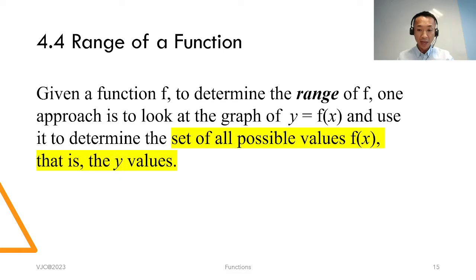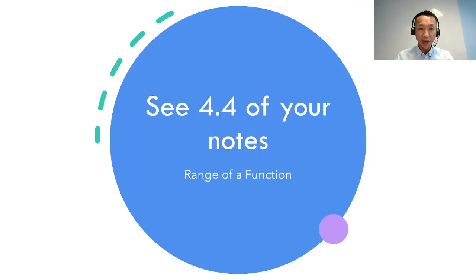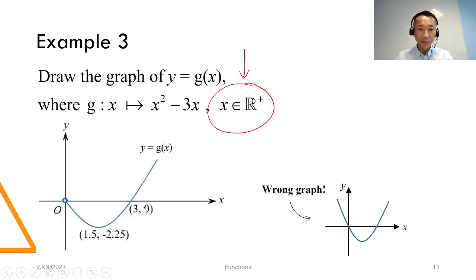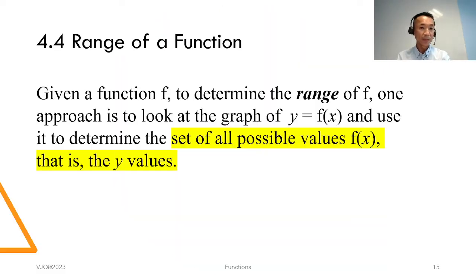I say again, if you want to find the range, let's use this as an example. If I want to find the range of this one, I want to find what are the possible y values. That gives me the range of the function g. So here, to find the range of f, draw the graph, then determine the set of all possible values of y.